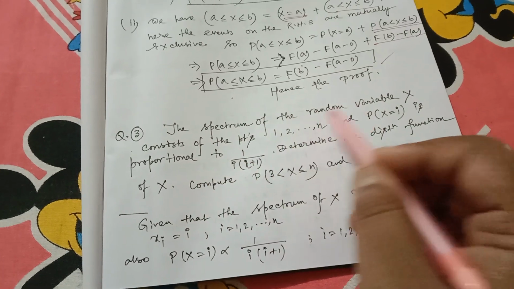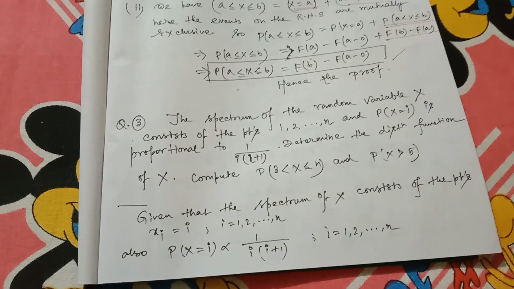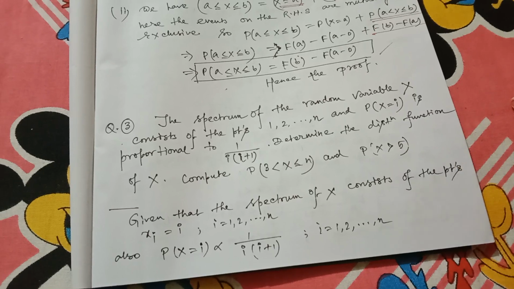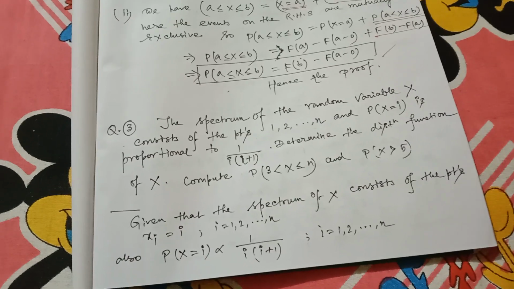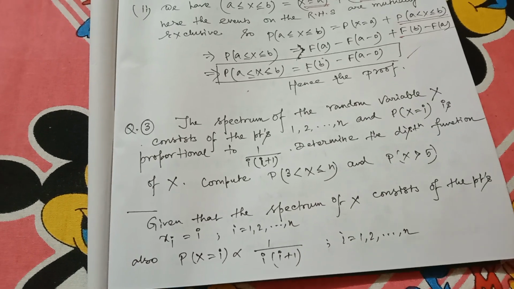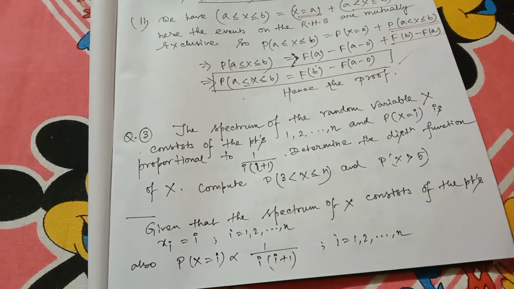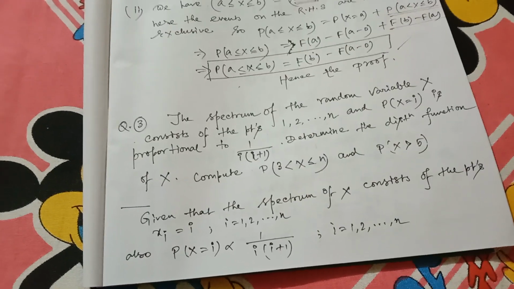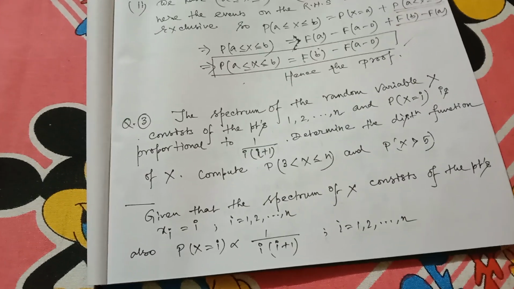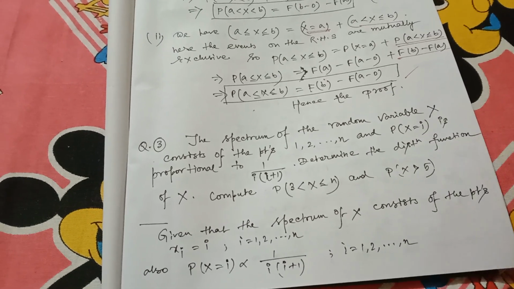The spectrum of the random variable capital X consists of the points 1, 2, 3, ..., n. So one thing is certain: because you are choosing spectrum points in an individual manner, definitely it is going to be a discrete distribution. In the class several times I told you the difference between continuous and discrete distribution. Whenever you can choose the spectrum points individually, one after another in a subsequent style, you can say the distribution must be discrete. And whenever instead of choosing them individually you are considering the overall range, that will be considered a continuous distribution.